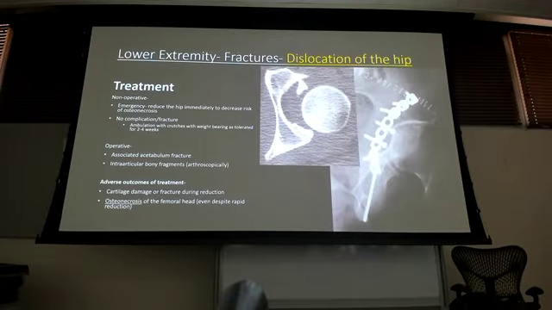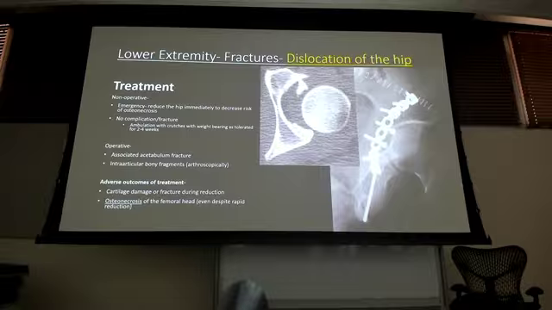These patients need to get it reduced as soon as possible. So our greatest risk, what we worry about, is osteonecrosis of that hip if we don't get it reduced soon enough. If they can get it reduced in less than 6 hours, it's usually like a 10% chance of osteonecrosis, and it increases every hour. Every hour after that, you have a higher risk. 24 hours is around 50%. So we need to get that reduced immediately.